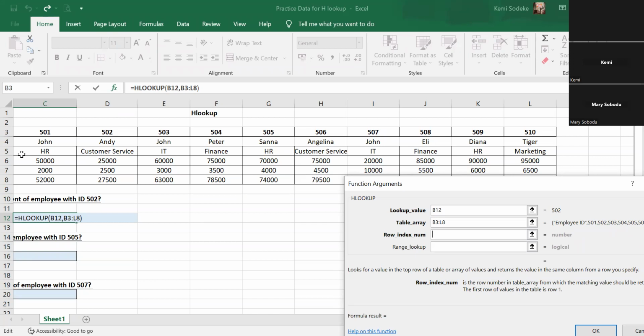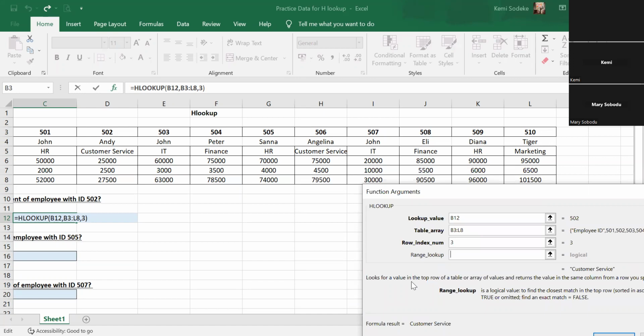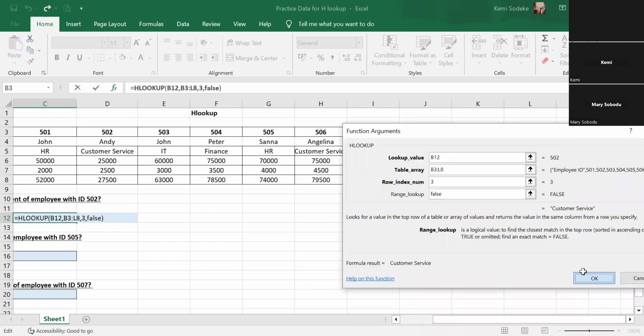That is where the department is. So we'll put 3. And do we want exact match or closest match? We want exact match, so it will be false.